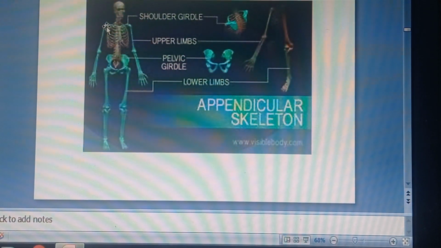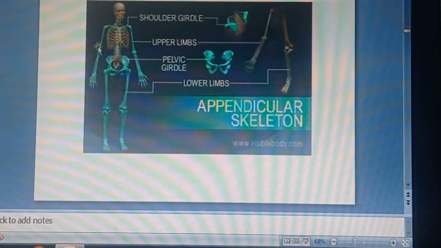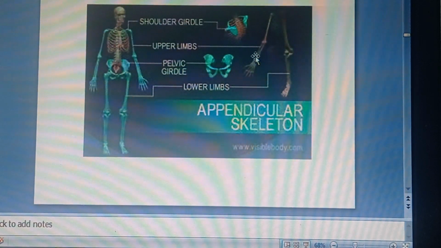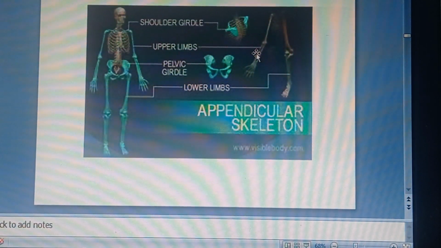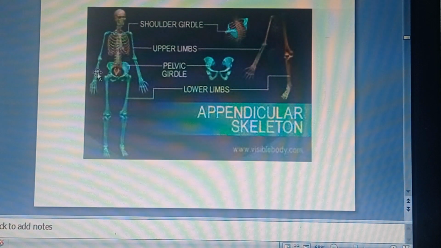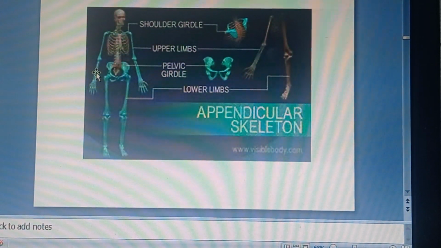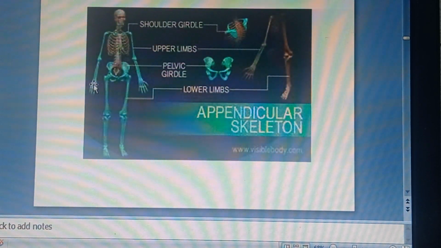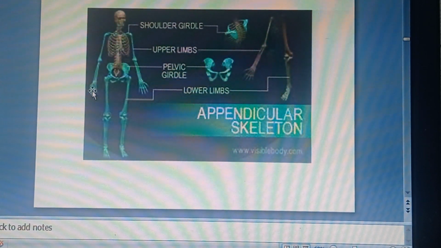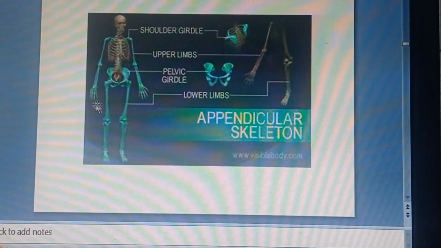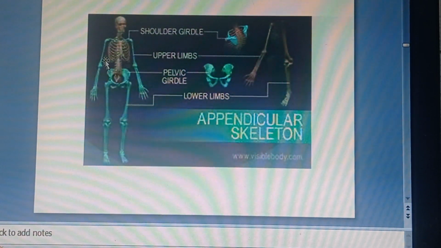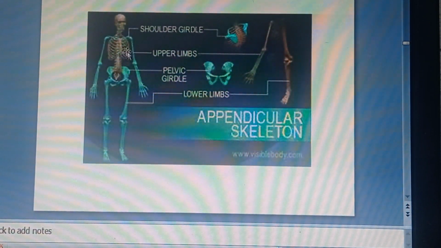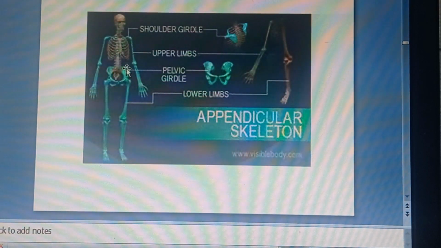In this arm area, only one bone is present, called the humerus. Below the elbow joint, two bones are present, radius and ulna. In the hand, 8 tarsals, 5 metatarsals and 14 phalanges are present. There are a total of 30 bones. So in one upper limb, 30 bones are present, and in both, 60 bones are present.